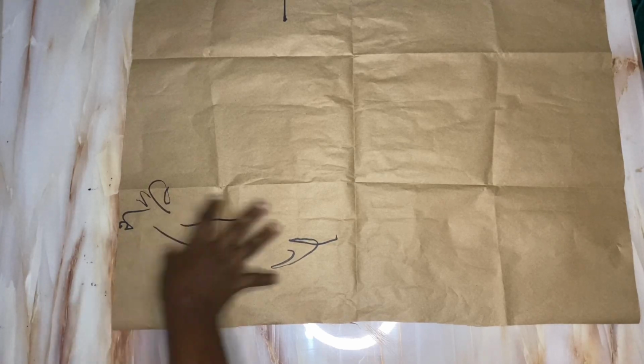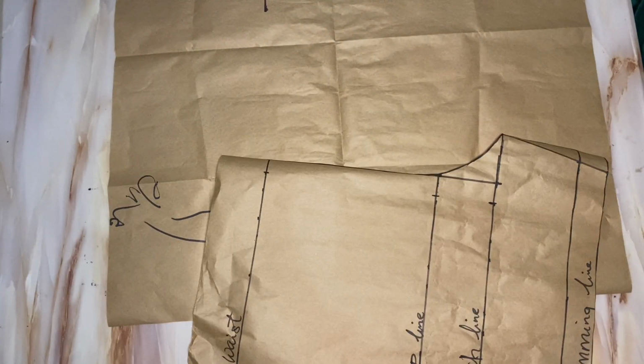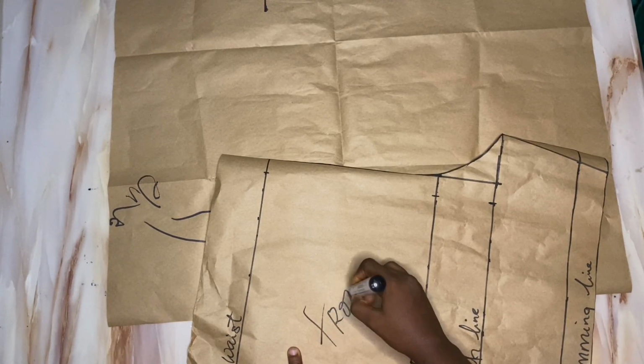Next step is to draft out the back pattern. Please ignore these drawings on my pattern paper. My toddler did some artistic drawings on it. So please just focus on the drafting we're about to do.